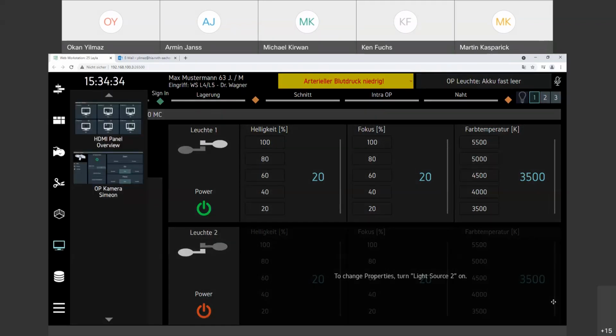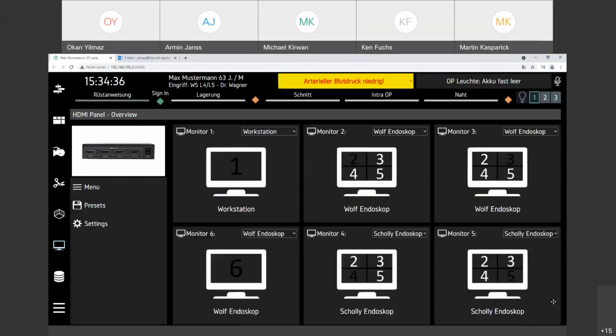Sorry, Okan. No, perfect. Yeah, the last thing I would like to show is the HMI switch. The HMI switch is not a medical device per se, but if it's used in the medical context, it becomes a medical device. And what we did, we didn't do video routing over SDC, but what we can do over SDC is controlling the inputs to the outputs. So we connected 8 signals to a video matrix, which can route any signal from any input source to any output source. And using SDC, we can route HDMI signals.